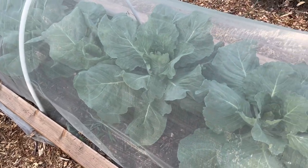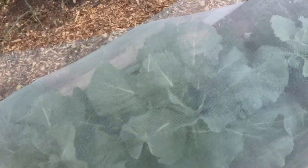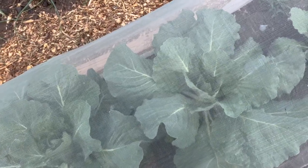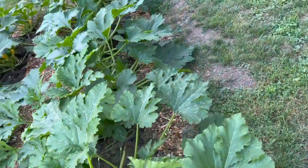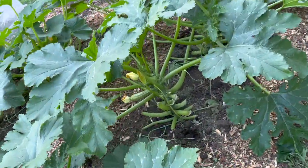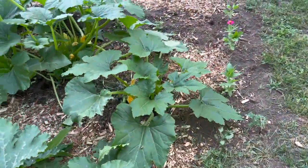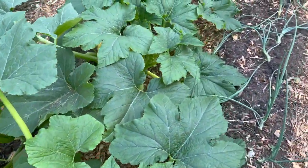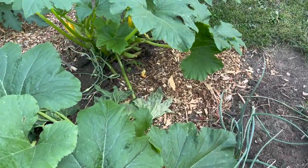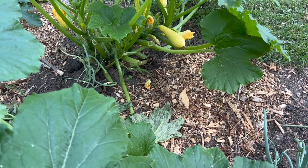Back to this garden — next to the Chinese cabbage, we have regular cabbage, which I had considered pulling up. But it is beginning to head, and I'm really excited. I have never really had a lot of luck with cabbages, and these look like they're going to do great. And of course, I still have yellow squash and zucchini squash — they are doing beautifully. They have lots of fruit on them, lots of blooms coming on, and we have done a great job in harvesting them. I try to harvest them smaller — like this one here would be a perfect size to me.